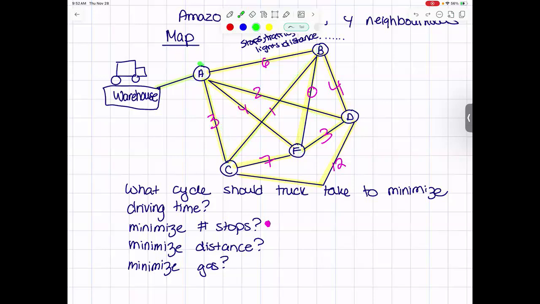Maybe instead I'm starting here and somebody paid for priority shipping. So now I have to go here first. Now what happens? If I have to go here first because they paid for priority shipping, now what makes the most sense? Knowing I had to go there, perhaps it makes more sense to go here, here, here, here, and then here. And I visited a lot of times in that path, but maybe if all I'm caring about is minimizing stops, that's not a huge deal. I can find a path where that's fine, because a reminder: a path is just a sequence of edges. So there's no requirement on a path. If I wanted to force it to be a cycle, that would be different.